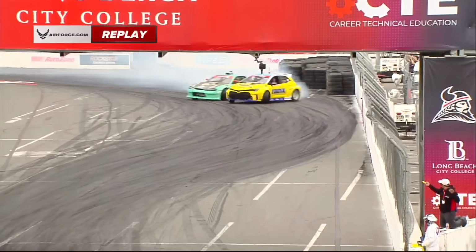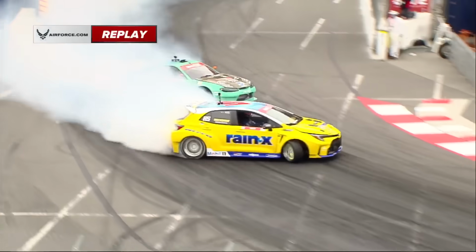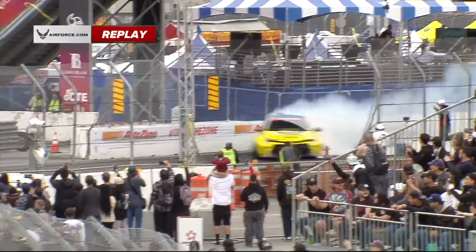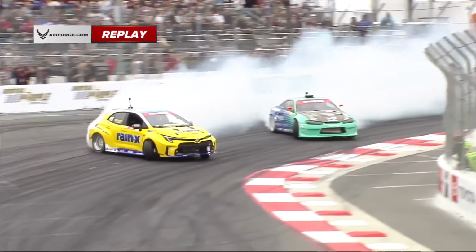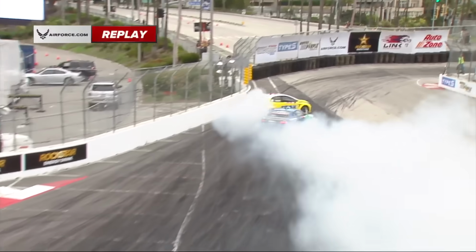Good mimic there, but you can see here Odie was inside a little bit, gets the car pushed back to that outside zone, but right there in the transition, Odie made a couple of mistakes. It wasn't the smoothest transition we've seen from him so far. Turk looking really strong on throttle. Odie running a slightly tighter line throughout outside zone number 3. Turk really getting a nice line there from the touch and go to inside clip 1 to the finish line.